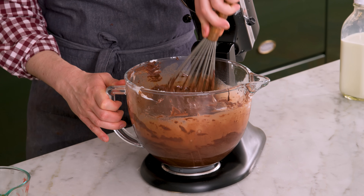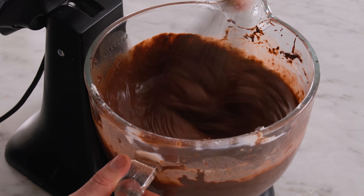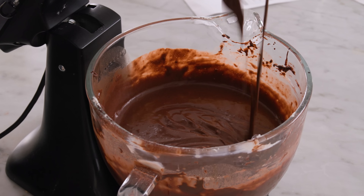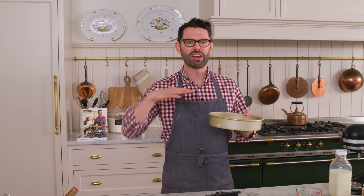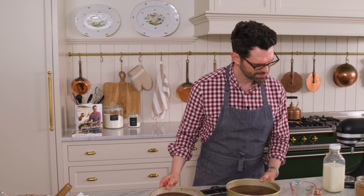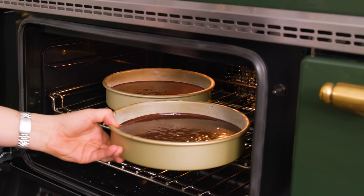Your goal now is just to carefully whisk this together without making a mess — challenge accepted. And once you have a uniform consistency, we can pour this in. Look at that, that's magical. Divide your batter equally. Today I'm not using cake strips, just because this special batter will rise up evenly on its own. This goes into the oven for 40 to 45 minutes, or until the centers are set and you'll see the edges pull away from the pan. In you go.